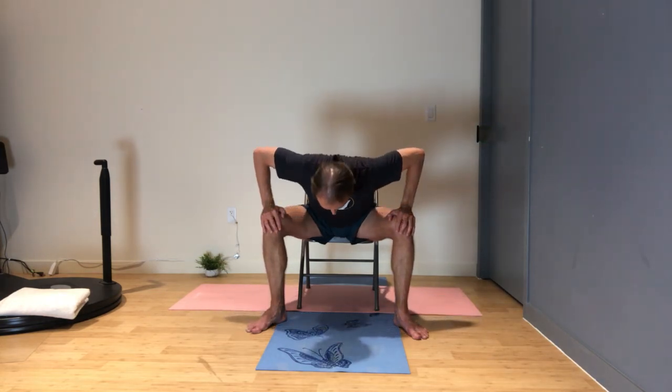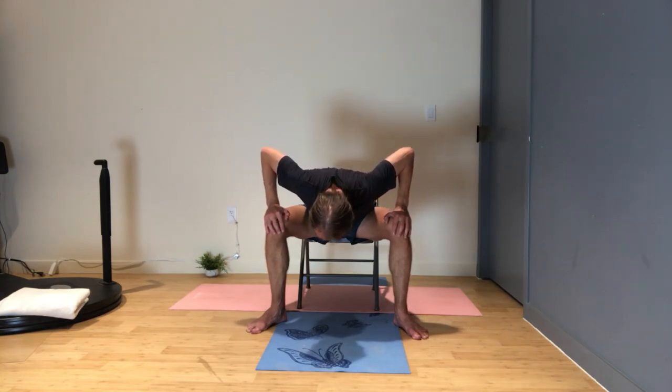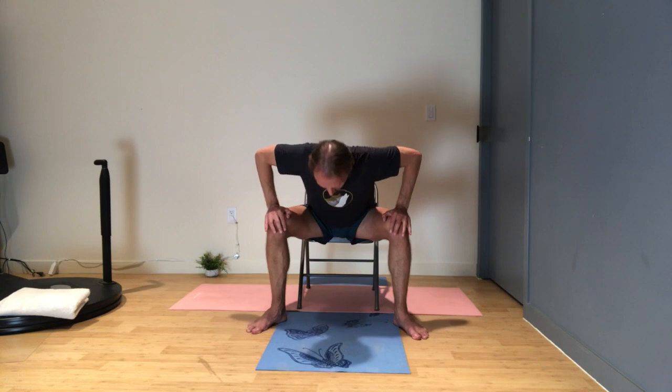And then exhale, fold forward, hands back on the knees, elbows up. Exhale all the way down, let yourself come through the hips. Just a breath here, and then push into your knees, coming right up again. Bring your palms together at your heart for a moment, and then open out, inhale. Let's pause here the same way. We'll do the same sequence one more time.